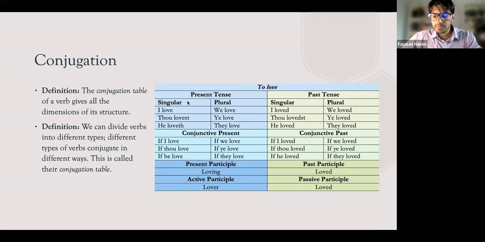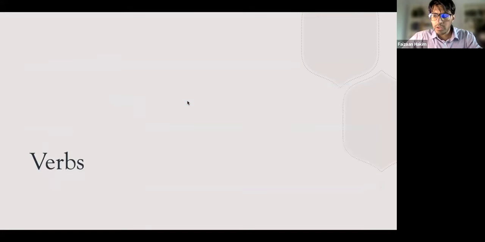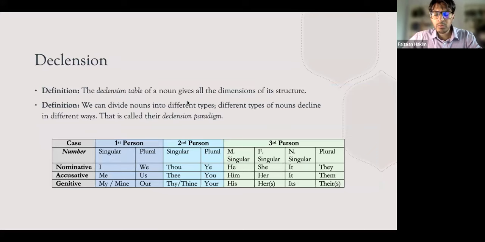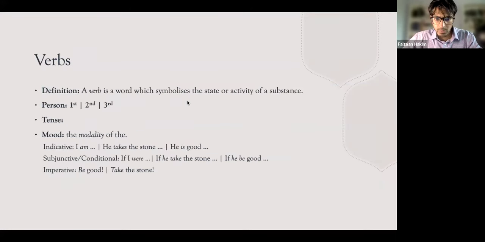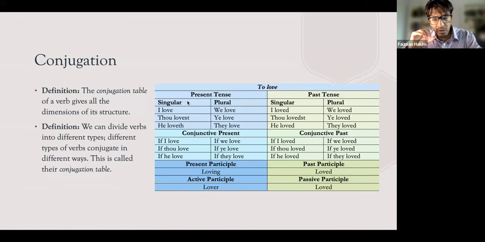So to recap, for our stage at the moment, what is most important is that we are very familiar with the idea of declension tables and conjugation tables, so that whenever we encounter a word, whether it be a noun or a verb, we can remember and recall its table and identify that, for example, this noun is definite, it is feminine, it is in the plural case, and it is accusative. That is the beginning of language.